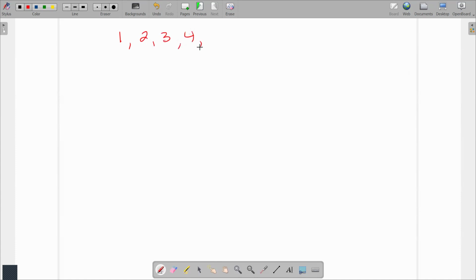Now, here's the thing you have to think of in base 5: you have to group by 5. Every time you find a group of 5, you need to jump to the next place. So 5 has got to be a 1, 0, because that says one group of 5 and no ones. Then it would be 11, but we don't want to call it 11. It would be one group of 5 and a 1. That's how we would write 6. Then a group of 5 and 2 ones would be 7.